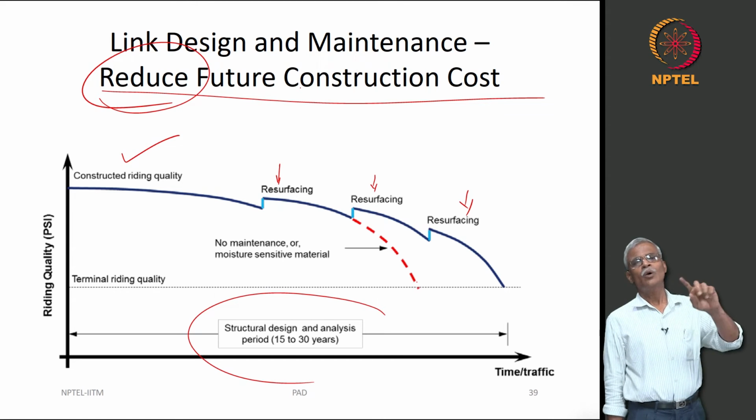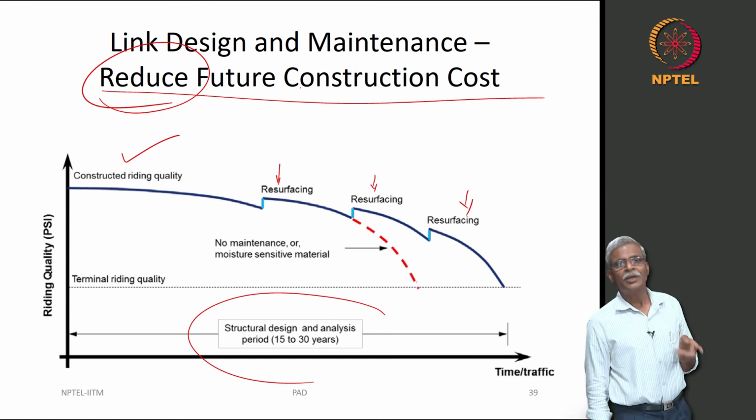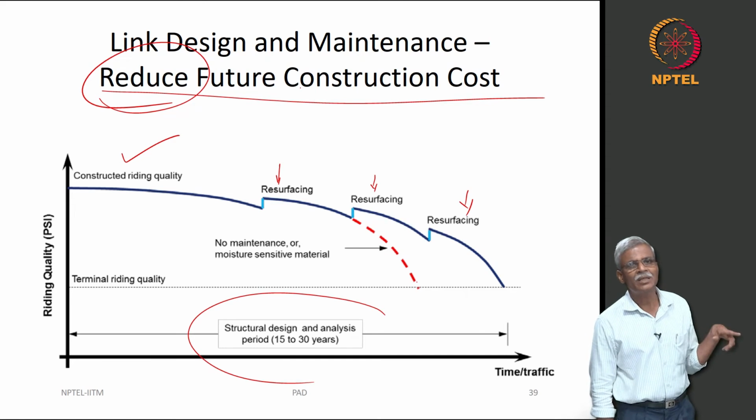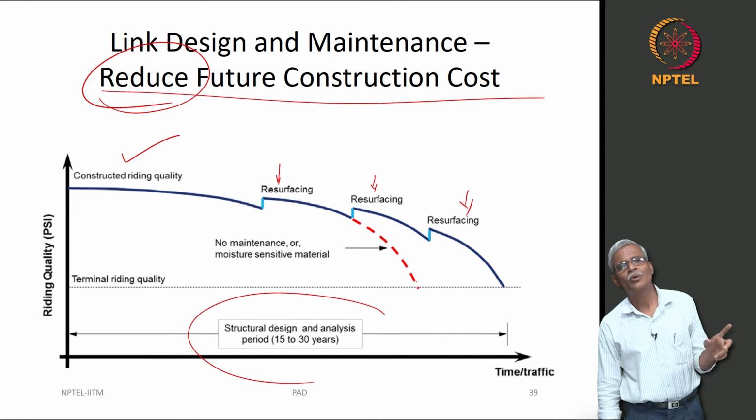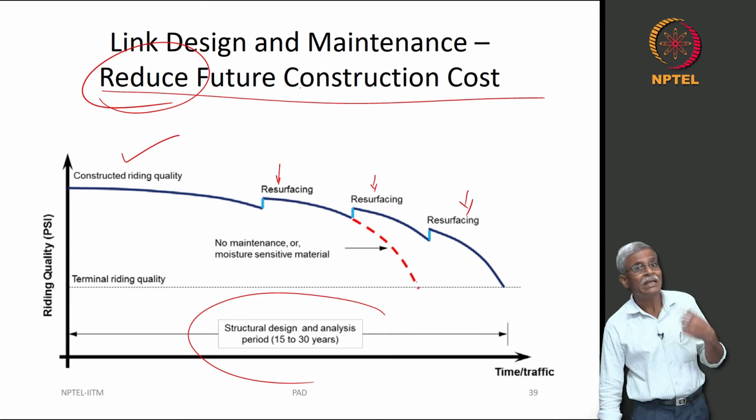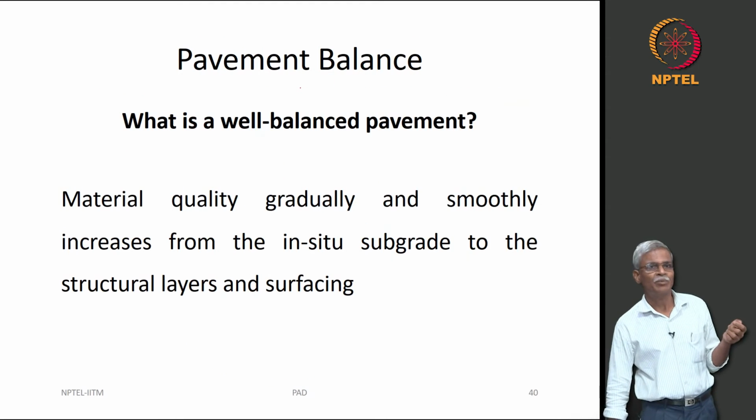So, when you now do your design, you also need to tell the pavement owner that I am going to do a design. So, the initial construction cost is going to be high, whereas the future construction cost is going to be less, and that part has to be integrated during the design period.